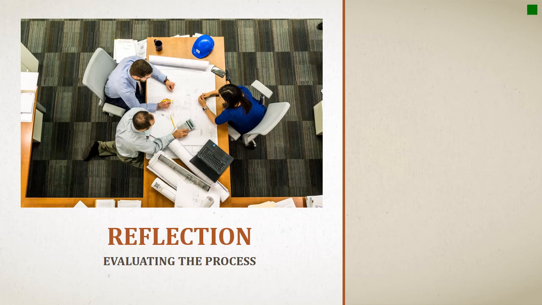A final aspect of cooperative learning is the reflection process. In the reflection process, student learners have to evaluate how well their process as a group went. And often that can be facilitated if the instructor gives a rubric with the criteria that they're supposed to self-evaluate on. And the evaluation can relate to the student as an individual learning substance in the course, but also it can relate to how the group did their work, how they interacted, and how they set up their tasks and the way that they would deliver their tasks.